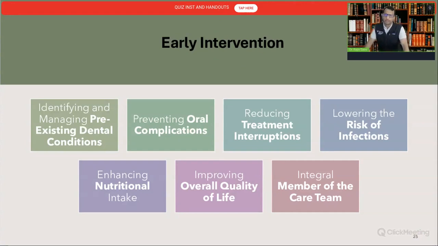And that's why, as I mentioned earlier, it is very important to consider dentists, dental professionals, and dental hygienists as a strong integral part of the cancer care team, even at the time of diagnosis, before the start of treatment, during treatment, and at diagnosis. Dental care professionals should be part of the cancer care team to prevent multiple side effects and complications that can be taken care of at a very early stage.